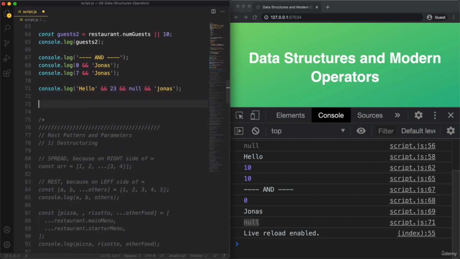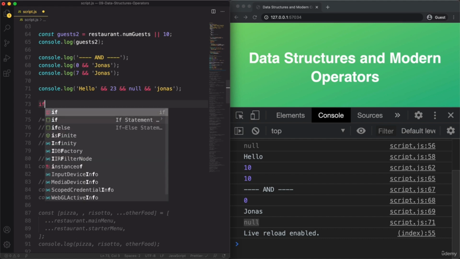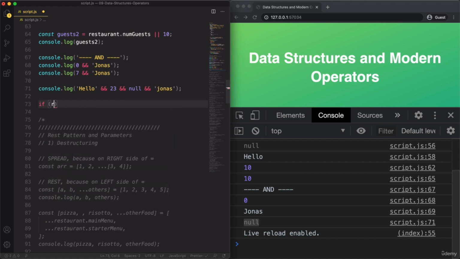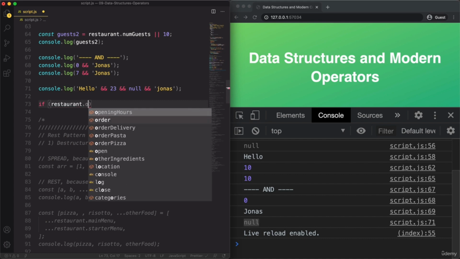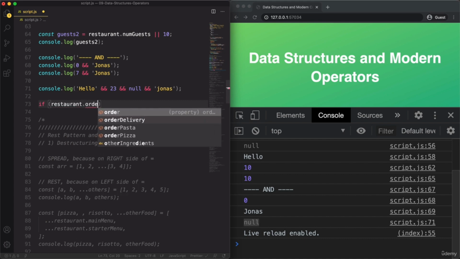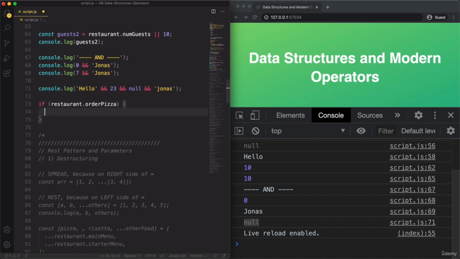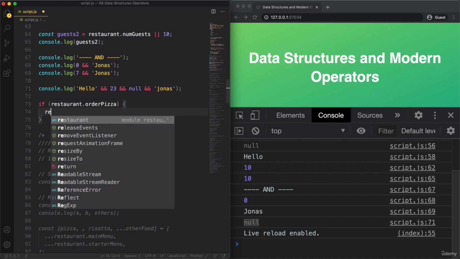All right, and so now let's see another practical example. So let's say if restaurant.orderPizza. So basically we're checking if this method exists, and then if it does exist, we want to call it.